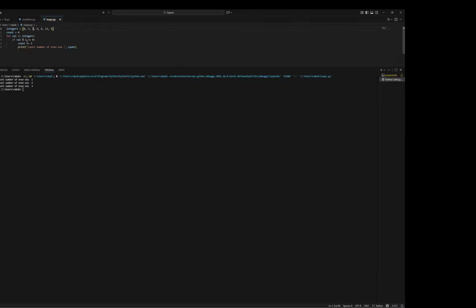Then it will go for the second element, and the count value will be stored as 1. Then 1 plus 1 is 2. The second element is 4, which will be printed here, and then the next even element is 6. So 8, 4, 6. Because of that, the count of even numbers is 3. This is what has been returned here, right?